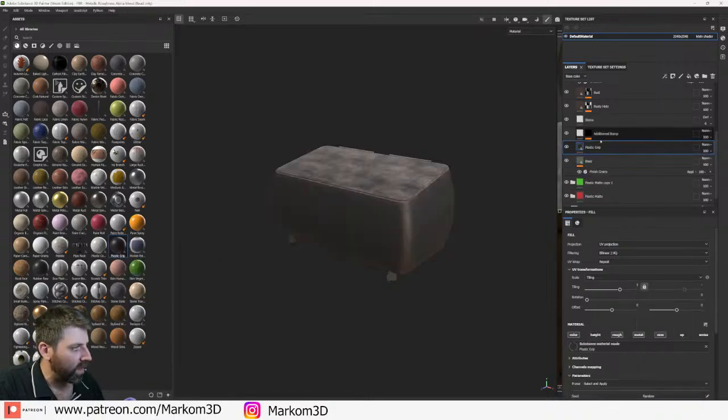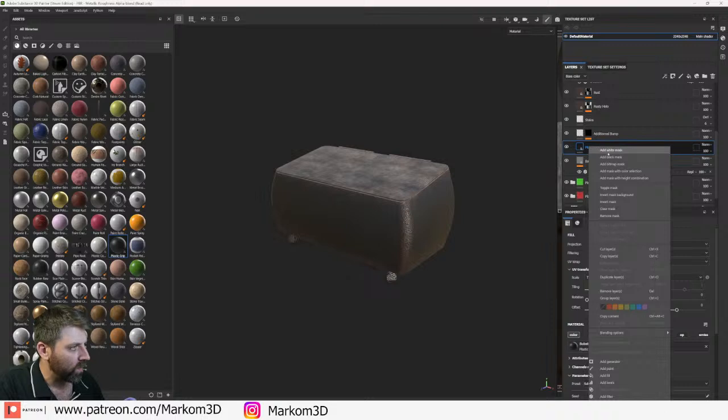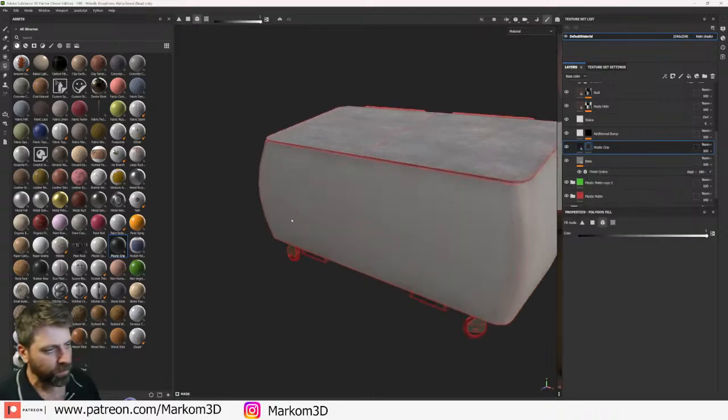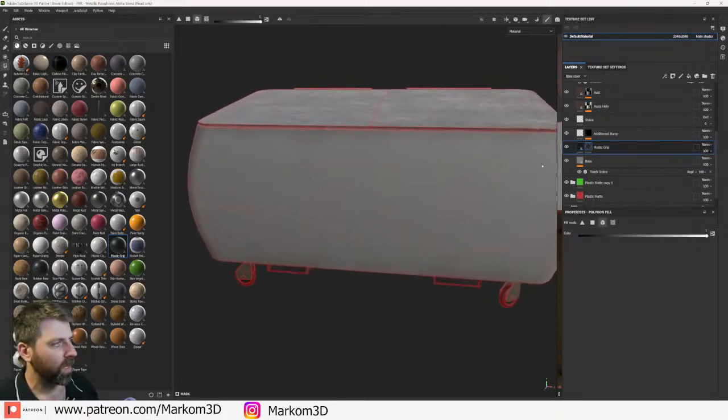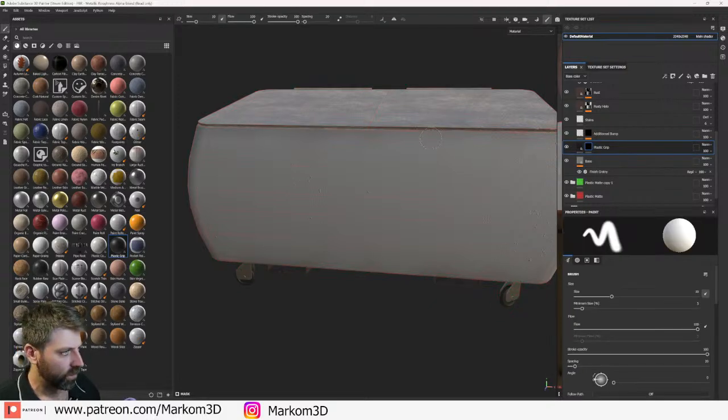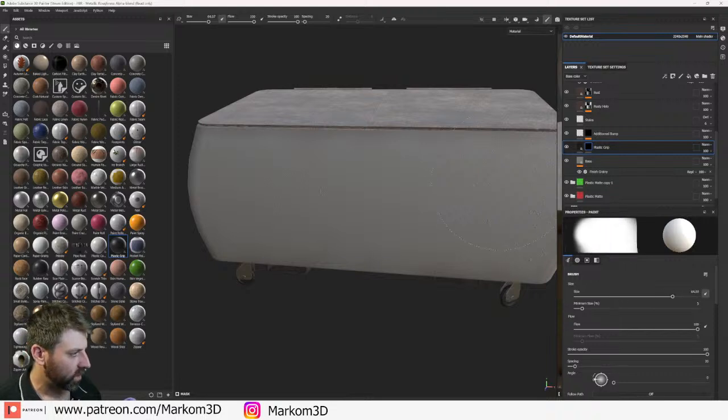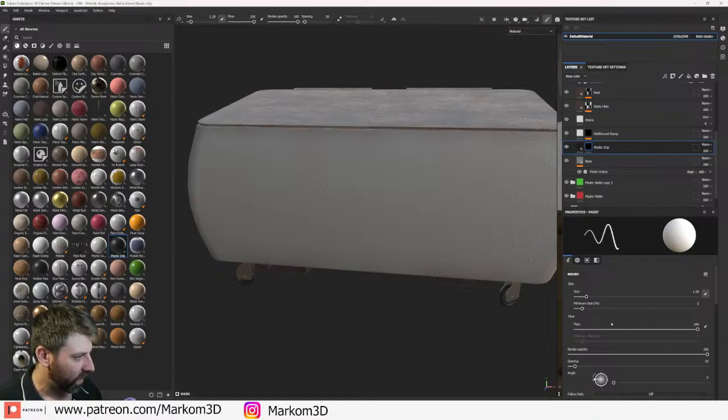Because if we do that, then we add a black mask. Then we come in, we go into our paint tool. Size. Flow.